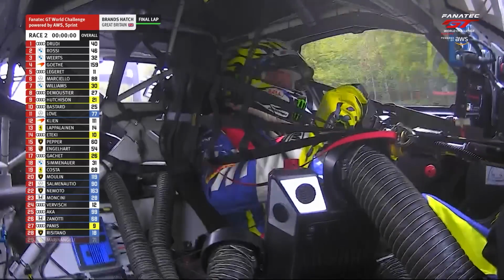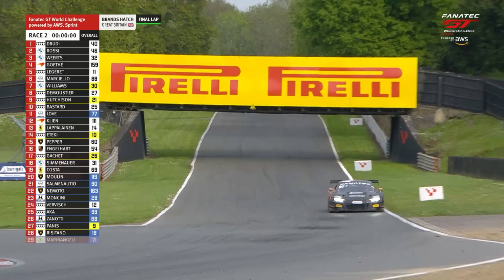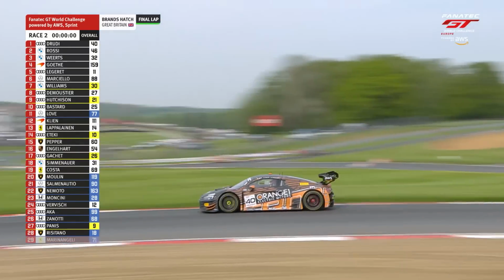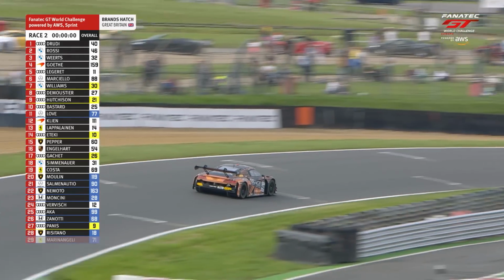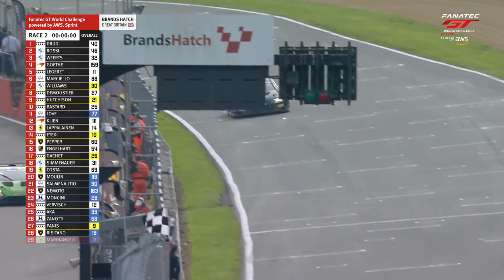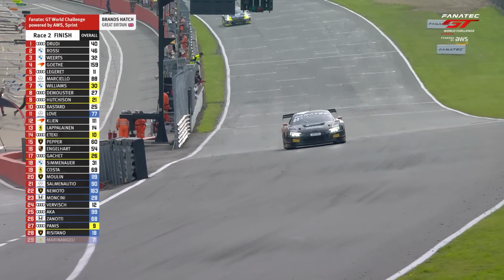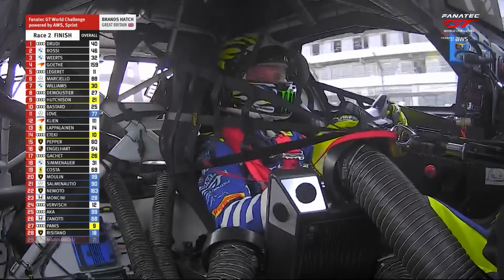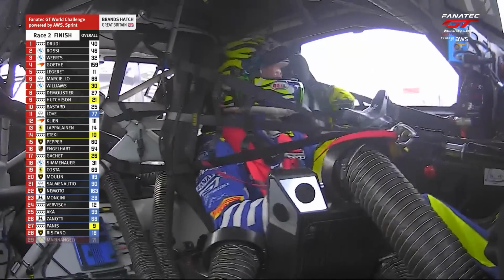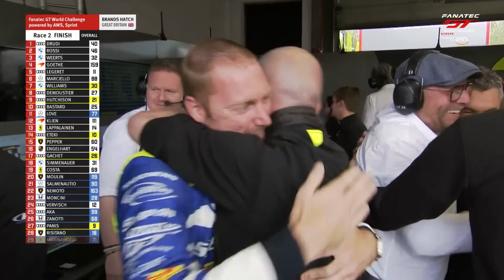This is Valentino Rossi, who is set for his best ever finish in Fanatec GT. But let's get the leader across the line first of all, because it is going to be a race win for Riccardo Feller, who started, and for the Trezor Orange 1 team, the Attempto Run Audi, it is Mathieu Drudi who brings the car home to win at Brands Hatch in race 2 in Sprint Cup. Valentino Rossi, his best ever finish. He's second with Maxime Martin, and Valentino Rossi is a delighted man, understandably. So also is Maxime Martin.